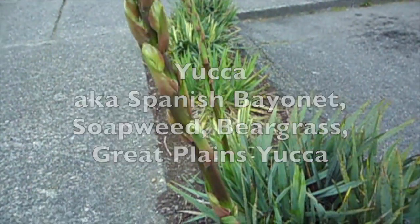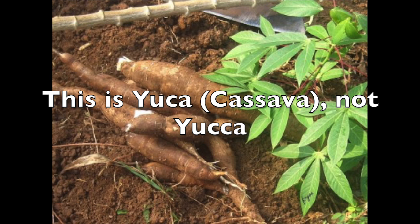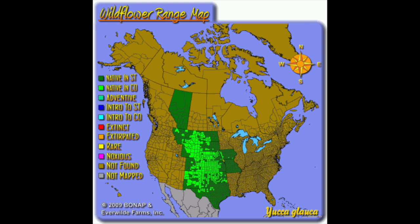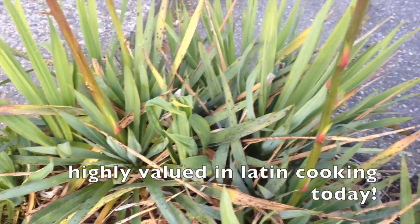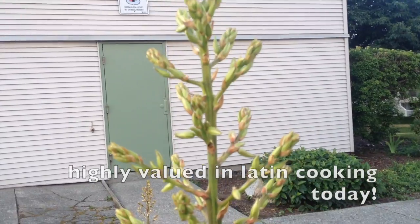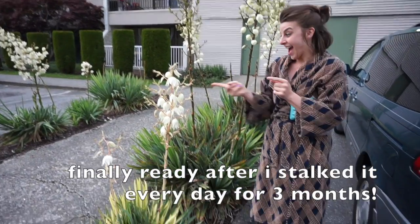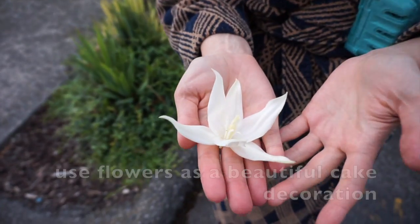This yucca is not the other yucca — also known as cassava — it's a different one. Yucca grows wild in dry, deserty climates across Central and North America, as well as in gardens. It's used a lot in Mexican cooking, and you can identify it by its sharp, pointy, fibrous leaves, and the flower stem's obvious similarity in looks to asparagus.